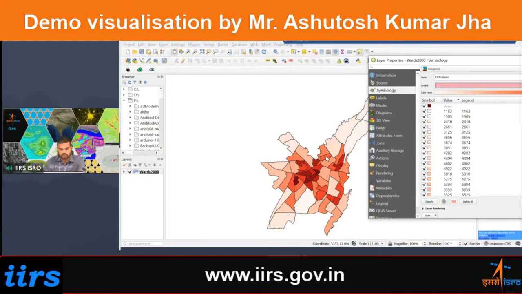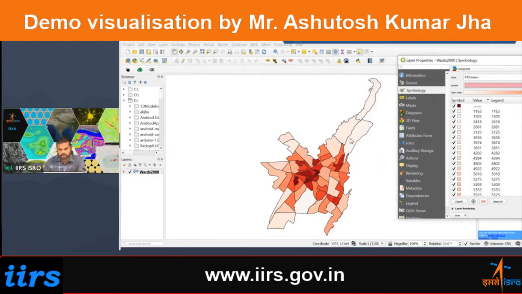Here we have colors where for each of those polygons, the numerical value is represented as a decreasing or increasing trend of the color ramp. The increasing trend is shown over here.